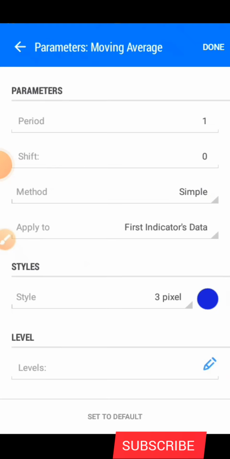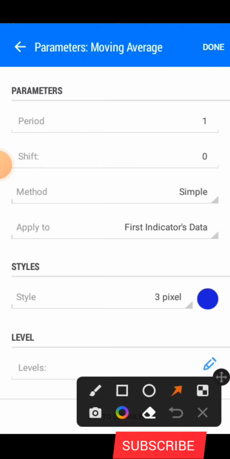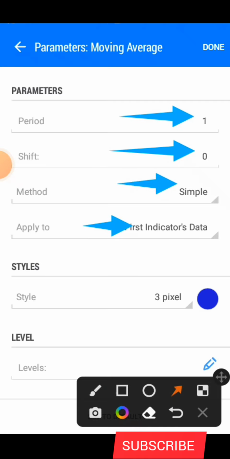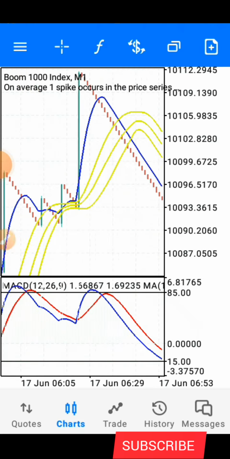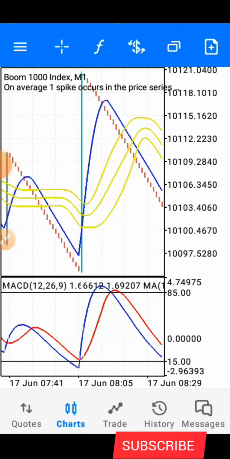The moving average is the last indicator you are going to add. So the period is 1, shift 0, method simple, applied to first indicator's data. And then under the style we have 3 pixel, the color is blue. So after that, you click on done, and then you're going to have a screen like this.